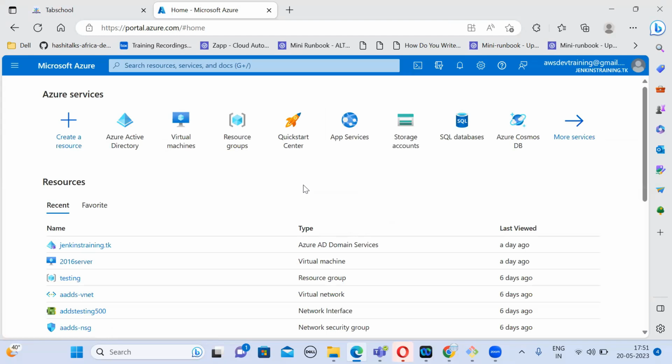Suppose you want to launch a machine to deploy an application, it is very simple here. One more benefit of cloud computing is pay as you go. Means whatever you're using, and for as long as you're using it, you have to pay for that only. For example, you created a machine and used it for 1 hour, so you have to pay for 1 hour. That's called pay as you go. You need not first purchase and then use. Here the concept is first you use, then you pay.